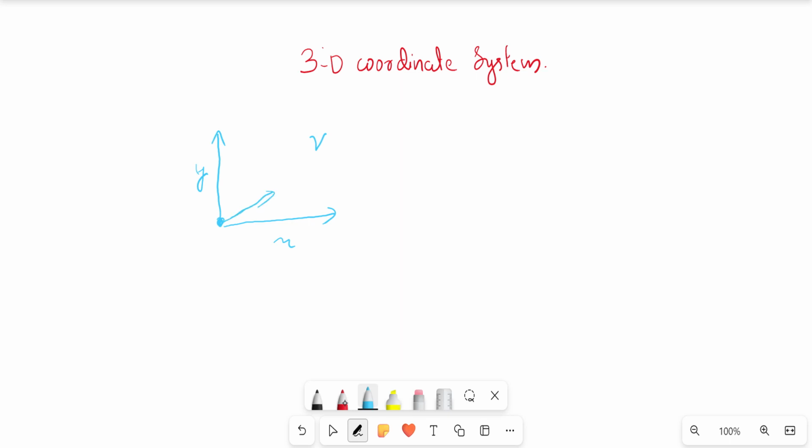So here is the z-axis. So x, y, z axes are required to find out the position of the bird. So here three coordinates are required to find the position of an object, and we call it a three-dimensional system. And here we are using the Cartesian coordinate, so we call it a three-dimensional Cartesian coordinate system. If three axes, three coordinates, are required to find the position of an object, then we call it a three-dimensional coordinate system. So that's all about the 1D, 2D and 3D coordinates.